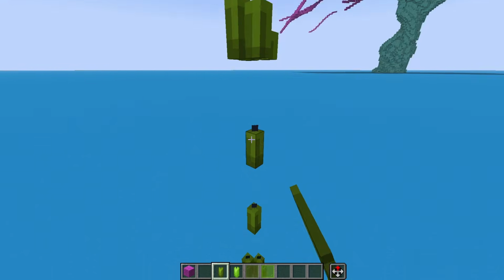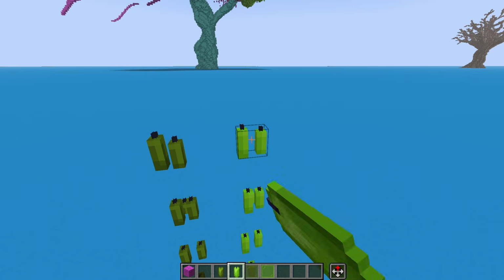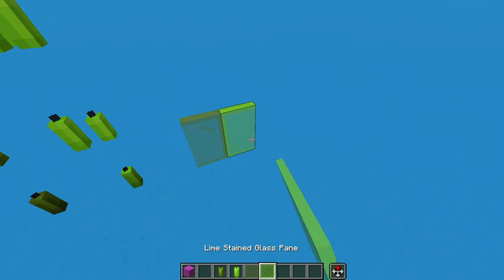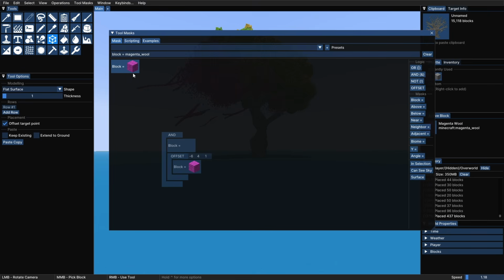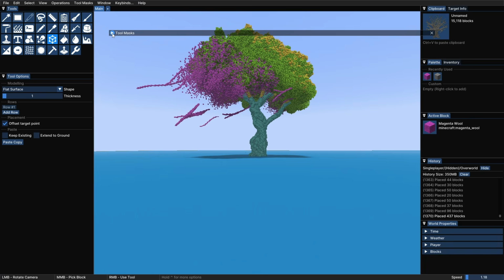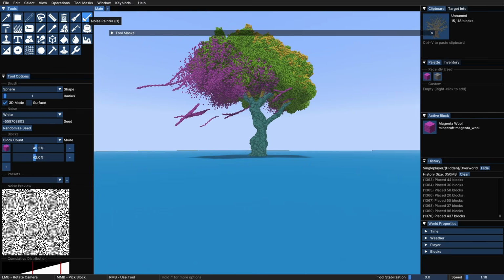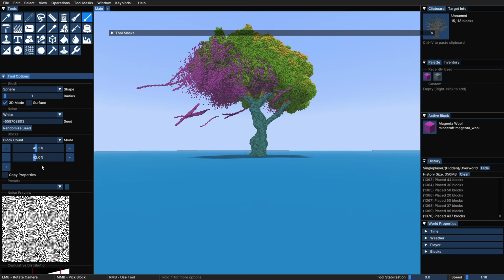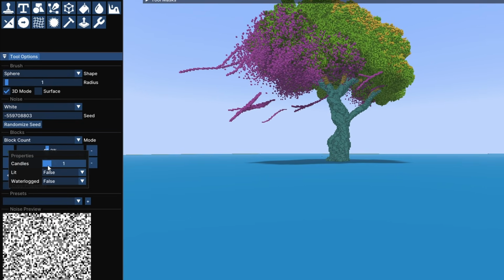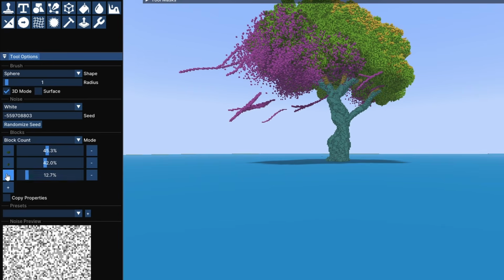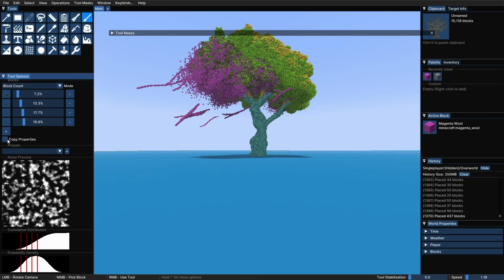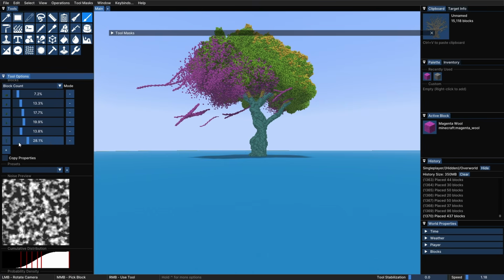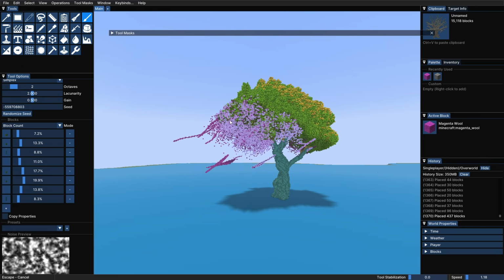I will show you what I like to do most of the time, which is using candles of different sizes and a bit of glass and glass paints. So first we will tool mask the block that we used for the flowing lines, in my case magenta wool. Then over the noise painter we will select a mix of candles. Here we can right click on them and drag the slider all the way across to randomize the number of candles, or if you want to have a bit more control, you can add the same candle 4 times and modify the amount manually. Mix in some air and glass paints in between, and just paint over the wool.